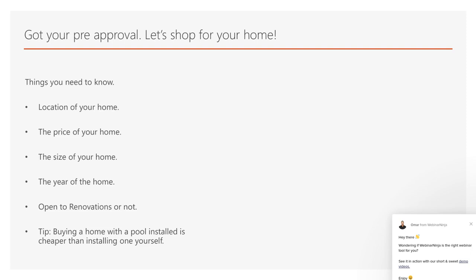And so tip, buying a home with a pool installed is cheaper than installing one yourself, and that is absolutely true. Having a pool at your home increases the value of your home. But when it comes to, hey, I'm gonna buy a home, then install a pool, that's at least 20 to 60, yeah, 20 to $60,000. Then you got to think about the maintenance of that pool. Also, when you add a pool to a home, the majority of the time, the spike in your equity, meaning how much your home is now worth, probably won't increase because it's based on the community that the home is in. So you have to think about all that if you want to add a pool to your home. Yes, definitely. Okay. Let's get to the next one.